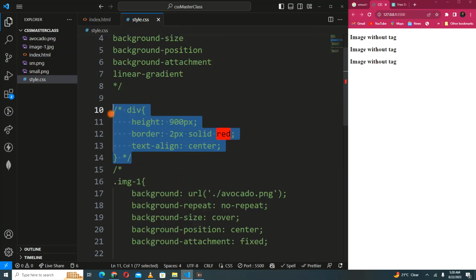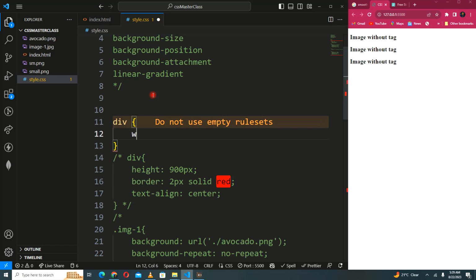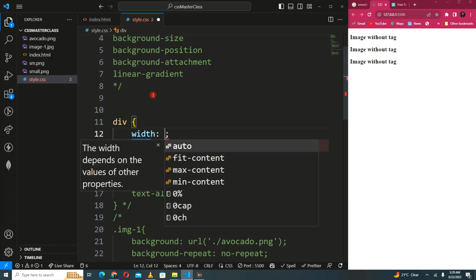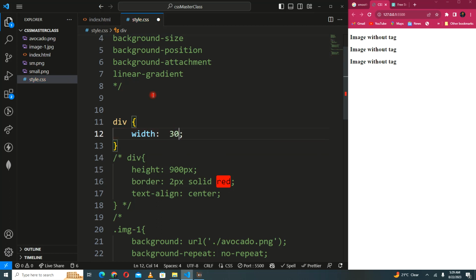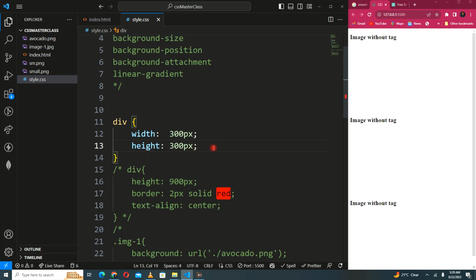Let me use this div. Let me give it a width of 300 pixels, and a height of 300 pixels, and then let me give it a background.